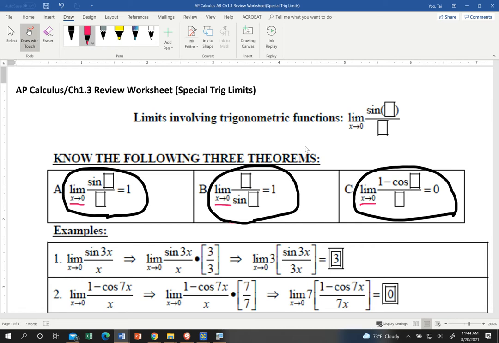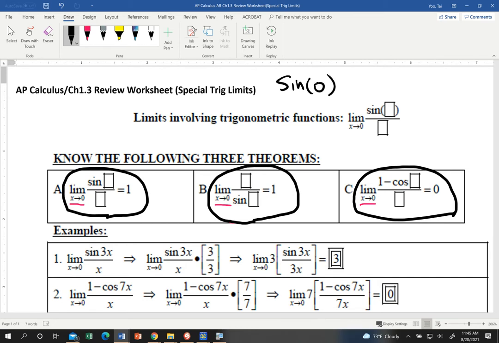There are some trig functions that you need to know with 0 calculation. Like for example, do you remember your unit circle, and I said you need to know your unit circle during the summertime? You need to know your unit circle. Thankfully, today you only need to know 2 values. One of them is sine 0.